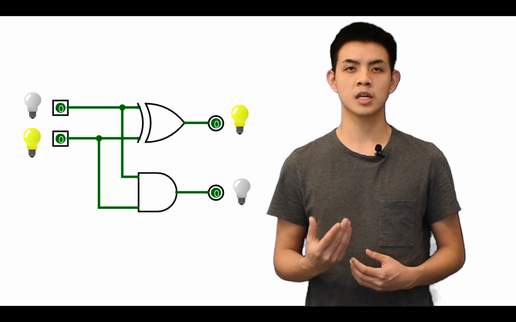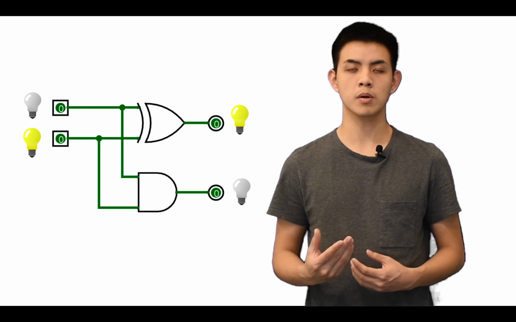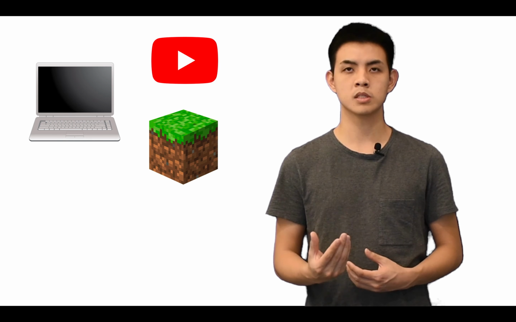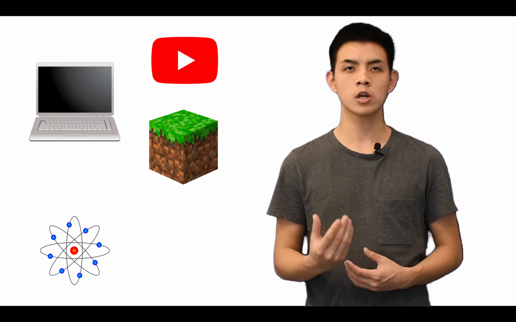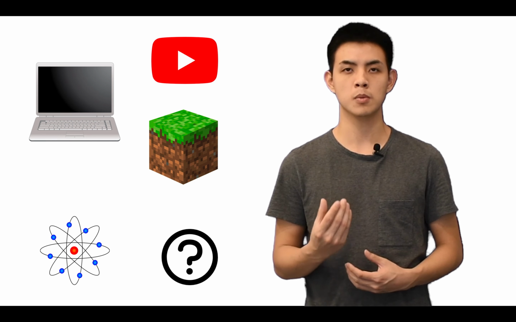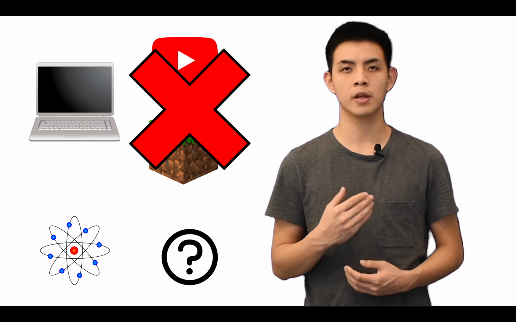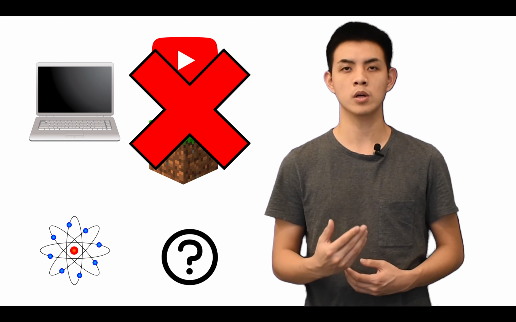A more complex set of logic gates can be used to implement a calculator or Minecraft. Using the above structure, a classical computer can do general tasks such as streaming HD video or playing games. On the other hand, a quantum computer is designed to solve a small set of problems very well. It is not designed to make a video play faster or to make a game run smoother.